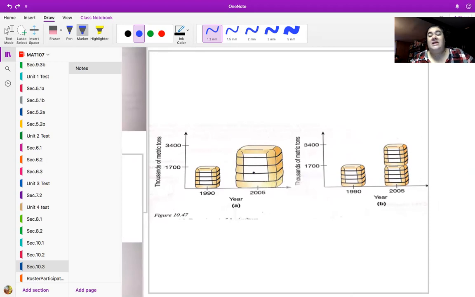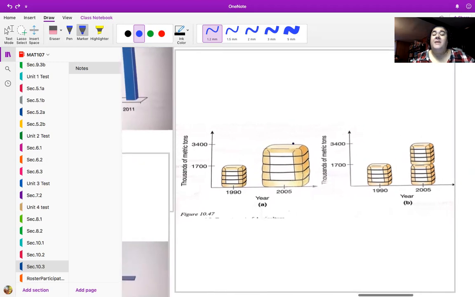So this is misleading because it makes you think that the volume has increased, when in reality, the volume hasn't increased, it's the frequency that has increased. So this is a much more accurate representation because here you can tell that the frequency increased, not necessarily the volume. Here, it makes it look as if it was a much larger increase, because of this difference between the pictures, the 3D pictures that you're looking at.